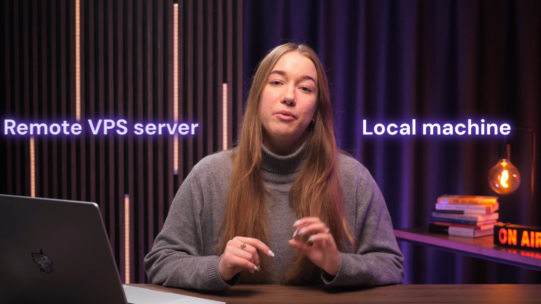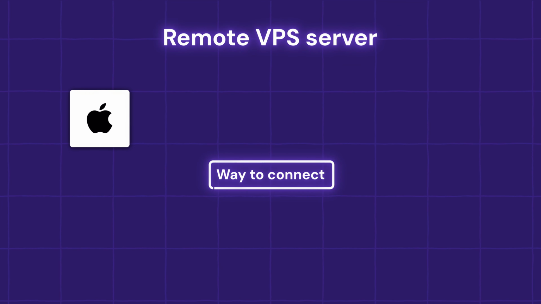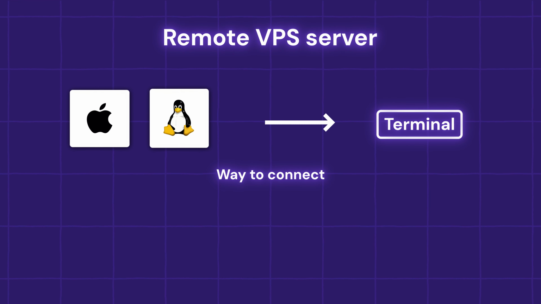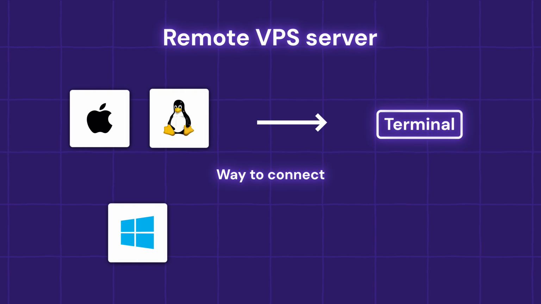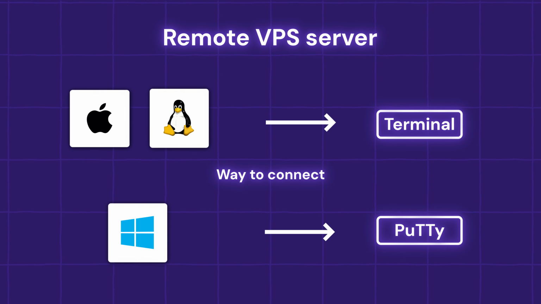Now, just before we begin, you'll need a system running Linux. I mean, duh. Now that can be either your local machine or a remote VPS server. If it's the VPS option, you'll need a way to connect to it. Mac and Linux users can do that via terminal. Now, if you're on Windows, you'll need an SSH client. I personally recommend PuTTY for this job. Now, if you don't have it, I'll link it right in the description below.